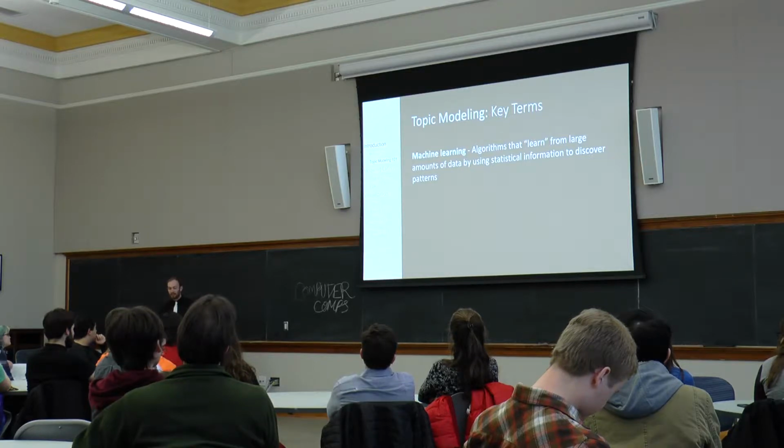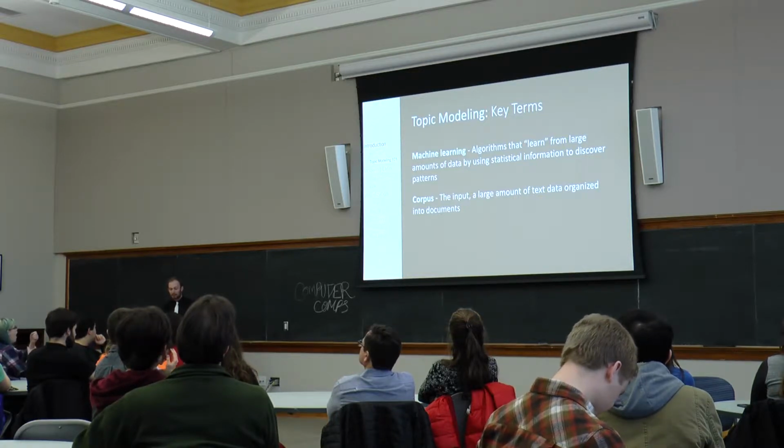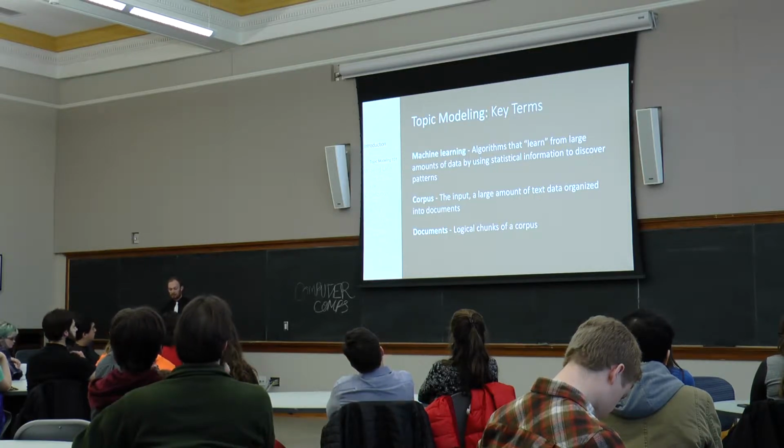And then, in this context, the data put into topic modeling is known as the corpus, a lot of text data. A corpus could be a book, an encyclopedia, a journal, or even a group of social media posts. The important unifying factor is that a corpus can be broken down into many chunks, which we call documents. A document could be something like a magazine article, a chapter of a book, or a blog post. What matters is that it's coherent and combines with other documents to form a corpus.